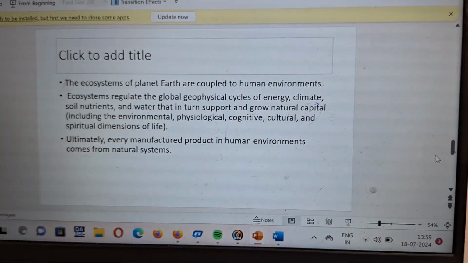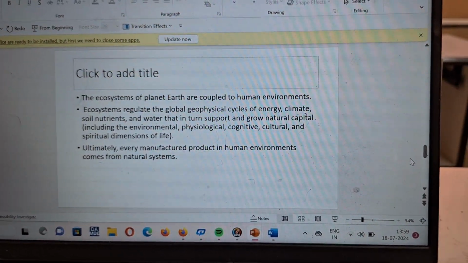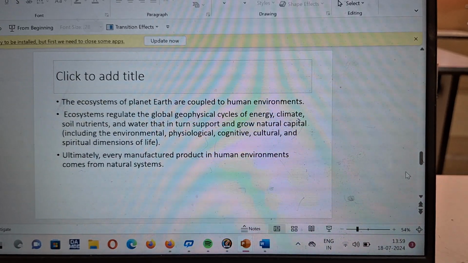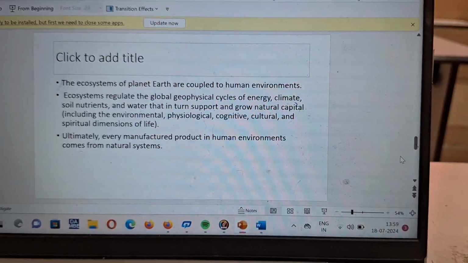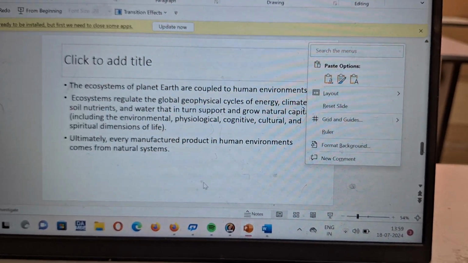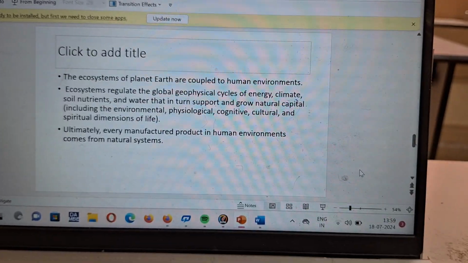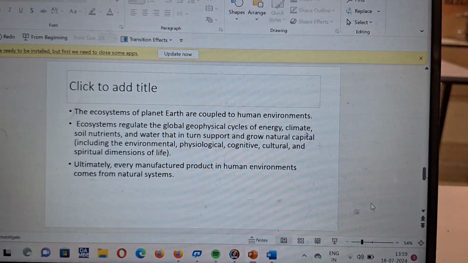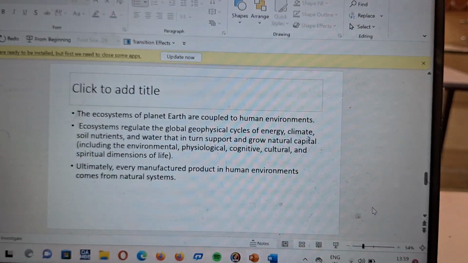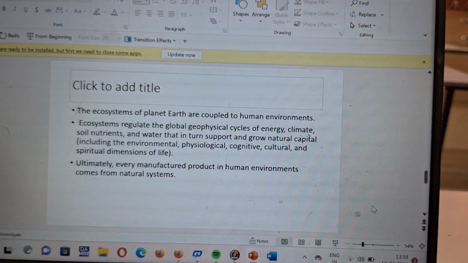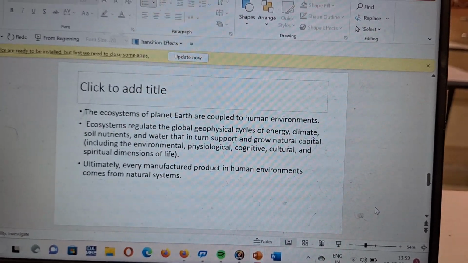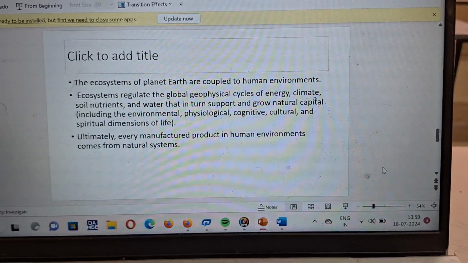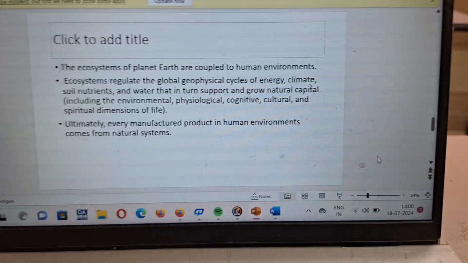For example, there are certain ecosystems in Chhattisgarh and Madhya Pradesh where tribal people are living, and those tribal people have their own culture and all their own spiritual dimensions of life. So it provides an environment, for there are certain ecosystems which have existed since so many years, and tribal populations have grown in these ecosystems, and they have their own cultural and spiritual dimensions, their festivals and all. So ecosystems define their spiritual and cultural dimensions, and there are a lot of products which we get from this environment. So these products from ecosystem are transferred to the human environment.